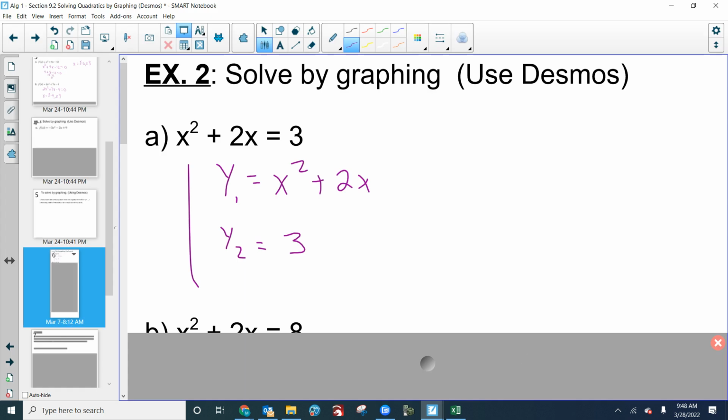Now make sure you write it. Okay, we're not writing an ordered pair here. So it's going to be x equals, like a little bracket. What was the first one, guys? -3? And 1? Thank you. Make it look like that so we know it's not an ordered pair. Those are two x values.